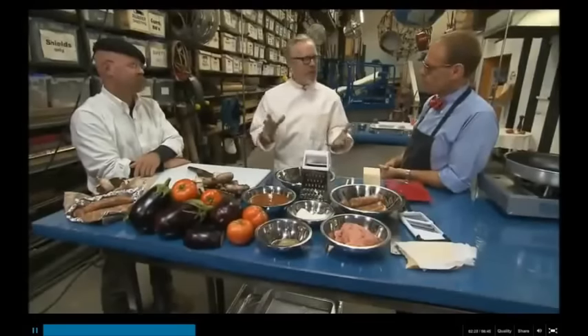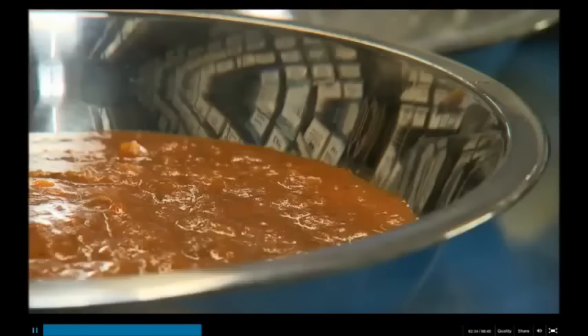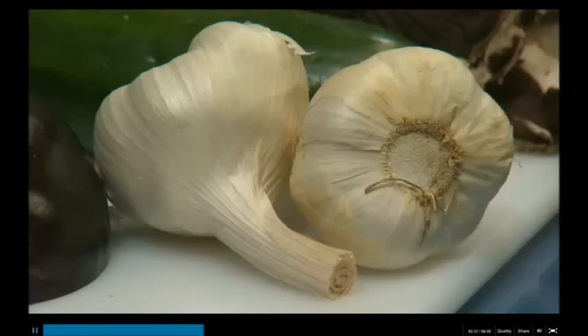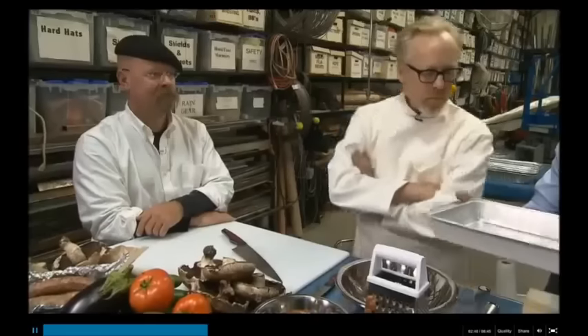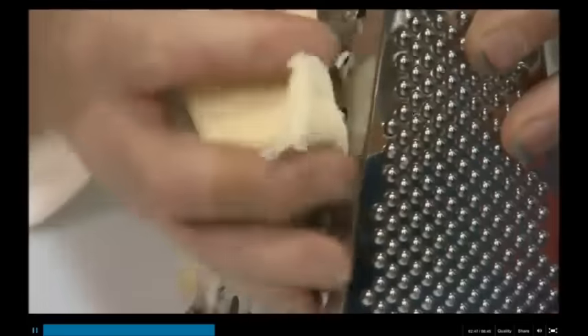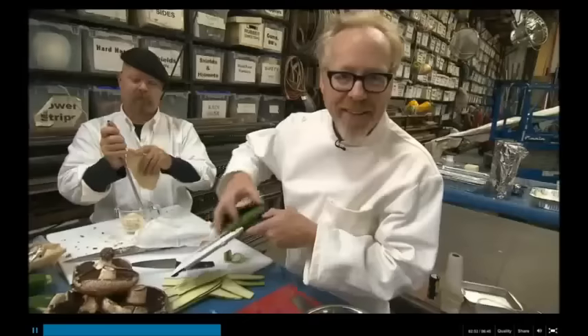Our dishwasher's temperature hovers between 130 and 140. How does that dictate what kind of lasagna we should make? We're going to go with classic lasagna ingredients, cut things thinner than we might ordinarily. And as for the vessel, we're going to use something a little wider and longer than I would normally use — aluminum, which is a really good conductor. This isn't the most dangerous thing they've ever done, but it pays to take care when your skills aren't as sharp as your tools.